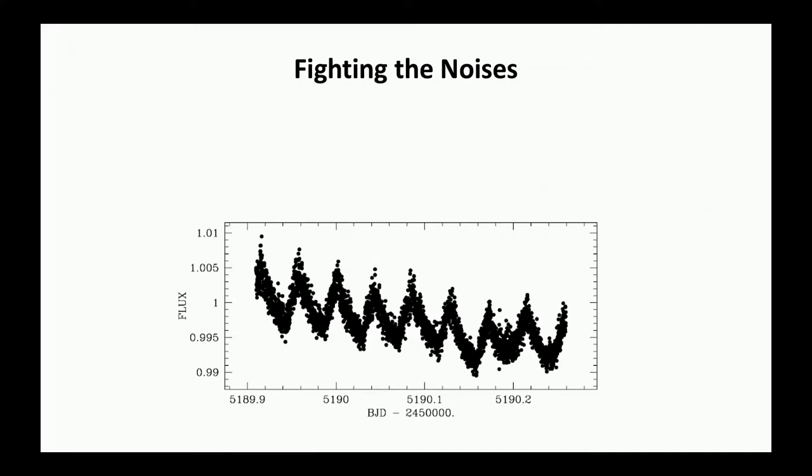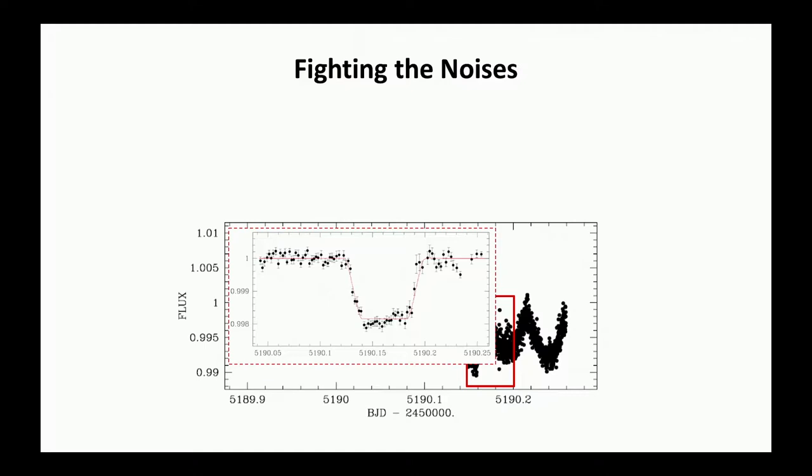For example, here, you do have the effect of intrapixel variability, meaning that the photon falling on one side of a pixel will lead to a different number of electrons than if falling on another side of a pixel. So as a telescope jitters, you do have this signal on top of the transit that we're looking for, which is actually right in there. So orders of magnitude smaller than what we're looking at. And that's for the transit signal. And once we want to go to atmospheric study, we're looking at a fraction of this transit depth variation, so significantly lower. And that goes into this idea of sample quality.